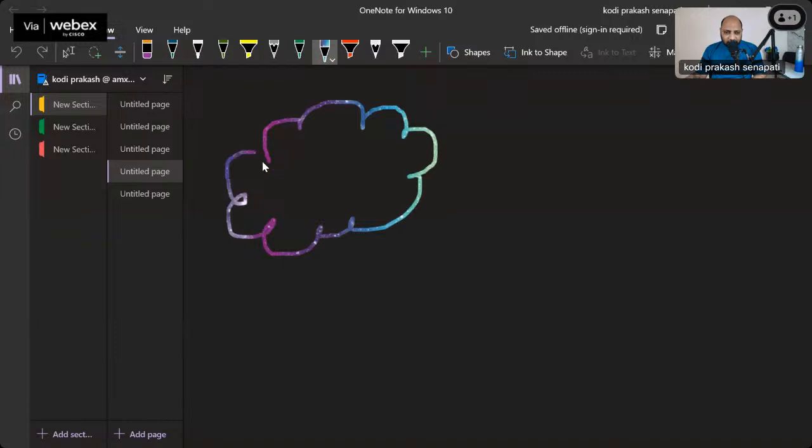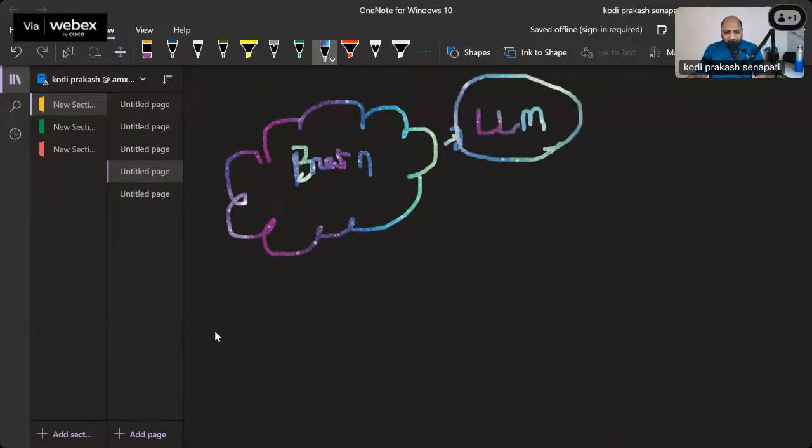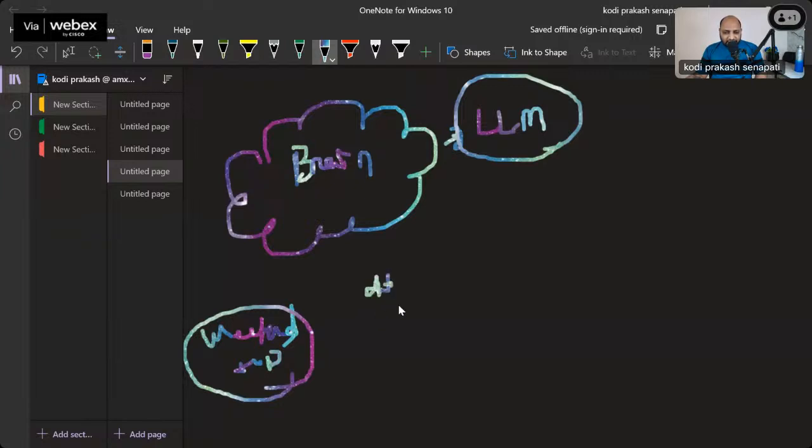Assume this is the brain, which is the LLM we just explained. So what is the goal? The goal is a weekend trip. To book the weekend trip, we need to decide the dates. Which date do I want to book the tickets? And which flight do I want to book?